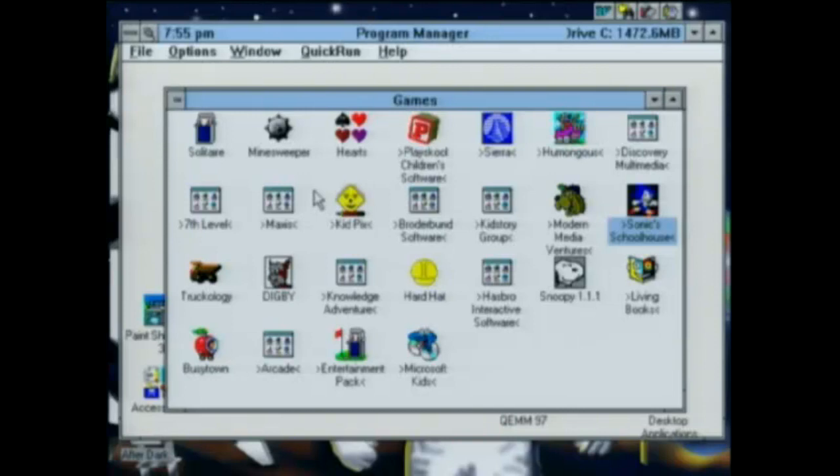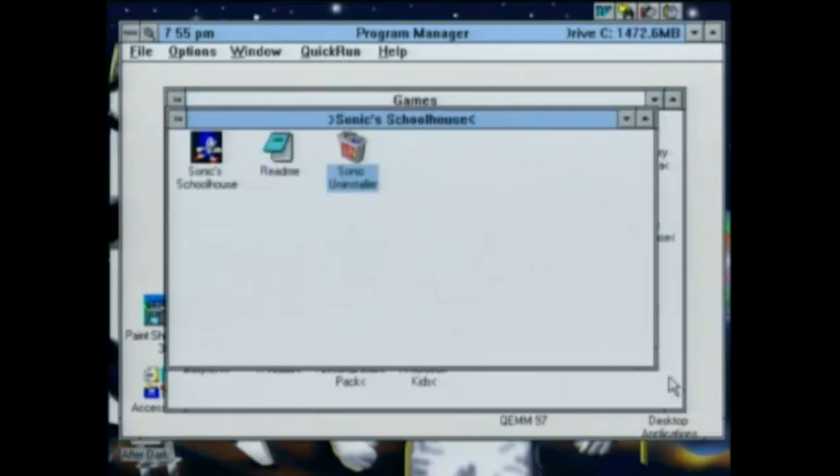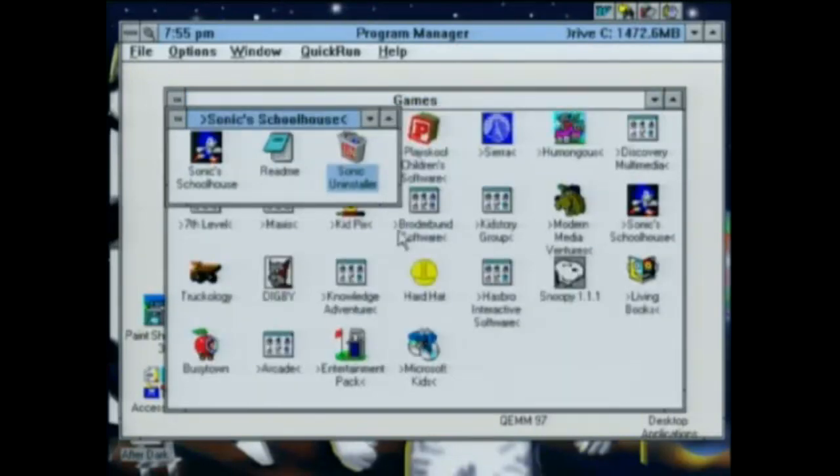This is a game I got, I want to say, in the early part of 1997. Not a lot of information about this game is available nowadays, but it features a very, very familiar video game character as the star. We'll double-click on it right now. That's right, good old Sonic the Hedgehog had an edutainment game back in the day for Windows. Little game called Sonic Schoolhouse. I haven't played this in a while, so hopefully it'll work on this computer. Hopefully I got everything set up right, so let's dive into this.